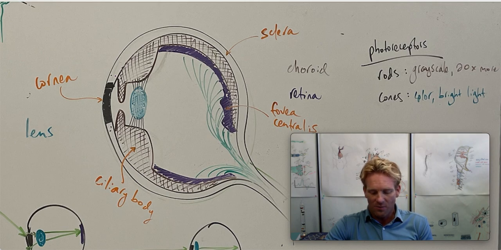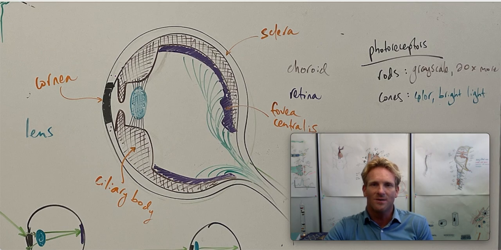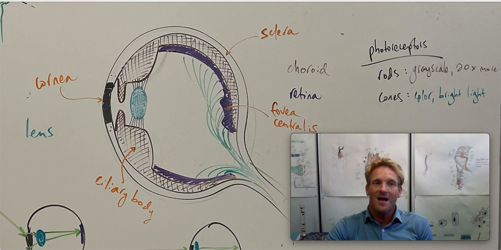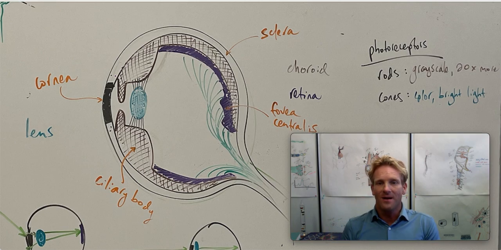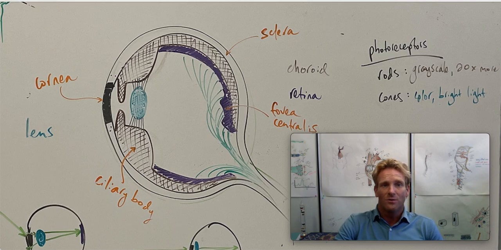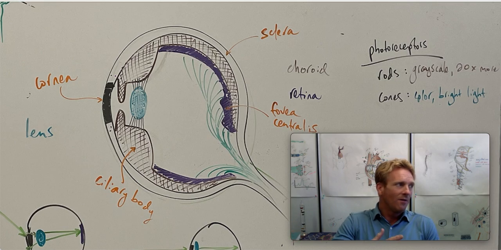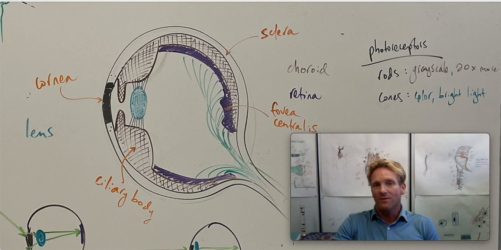This is a big problem for folks and animals that suffer from albinism. That's the condition in which the body cannot produce any pigment. Because of that, they don't produce melanin inside the choroid, which allows the light to reflect around and really makes vision a problem and a challenge. That's why if you see an albino animal, like an albino rat in a pet shop, their eyes appear red because all of that light is reflecting off of the blood vessels in the choroid.